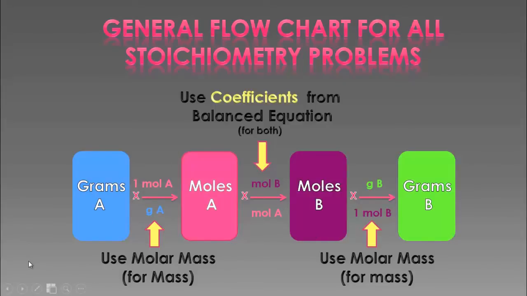Okay, so now I've taken all of my writing off of here. How do these fit into numbers 1, 2, and 3? Well, number 1 is a mole-to-mole type of stoichiometry problem. So you can see in parentheses I have that you are going from moles of A to moles of B. So this is where I would start, and this is where I would end for number 1. So moles of A, mole over mole, and I'm going to get moles of B. That means that none of this is in there at this point.